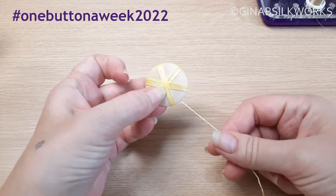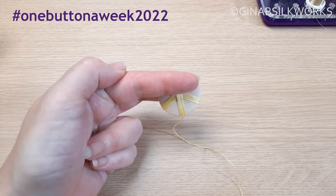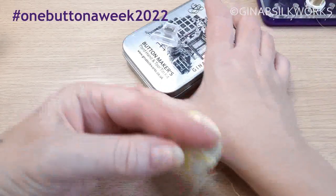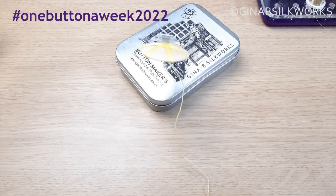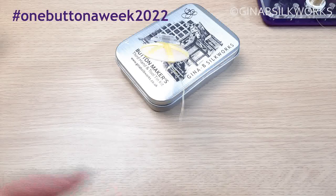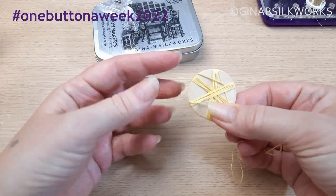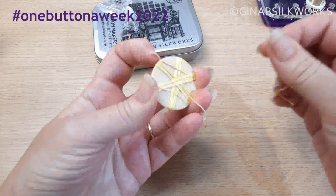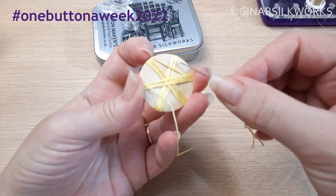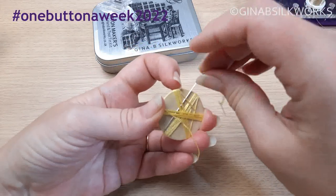Now at this stage, I've got to thread my needle so that I can fasten this. You can either hold it. If you're a little bit more practiced, you'll probably hold, but you can use a clip, or that is our button maker's third hand and tool tin. So this third hand comes in really handy for things like this, because if you just drop it, you will unwrap what you've done. So the first thing that you have to do is pull these straight pieces where you have changed direction in so that they're held.